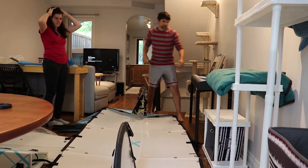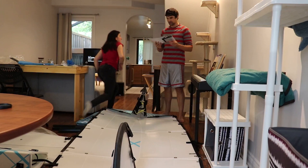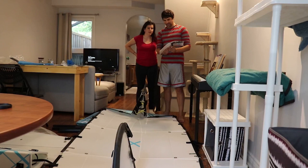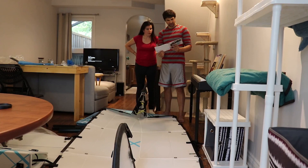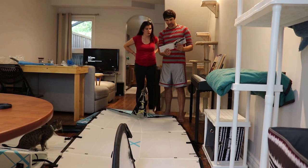So, there are the floorboard covers, which are those pieces. Are the hull sheet, which is this piece. And we've got the gunwale caps and the ribs. Yep. And then two seats. Apparently a mallet. Okay. So unbuckle the covers and remove the two covered pieces. And then unfold it so that it's in this position, which is great. Yep. And then install the small ribs near the front and back.